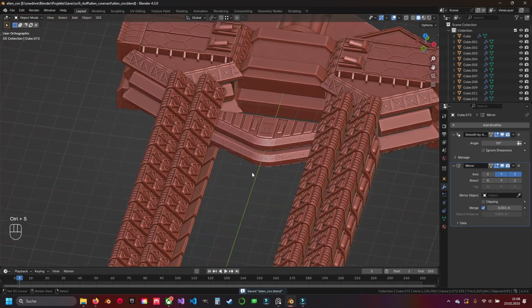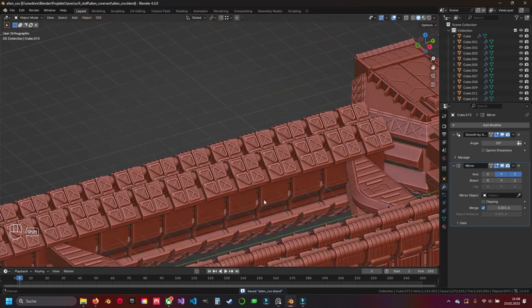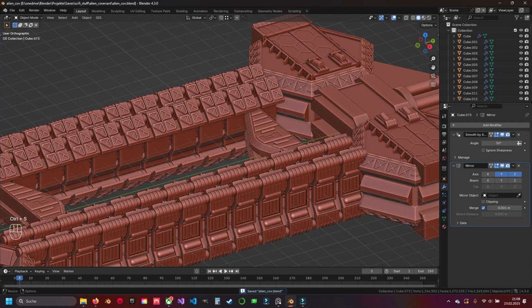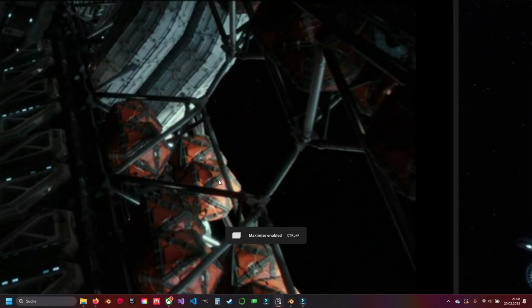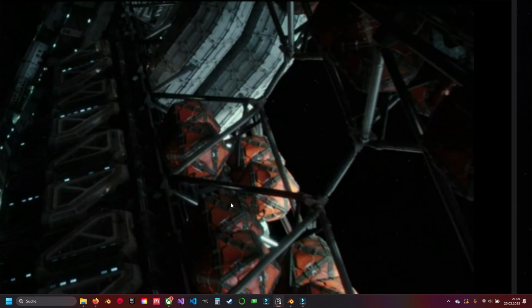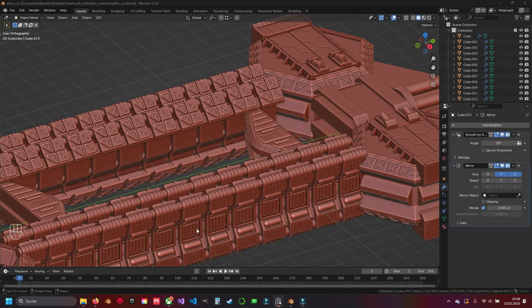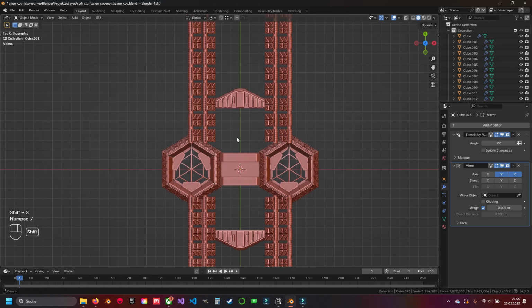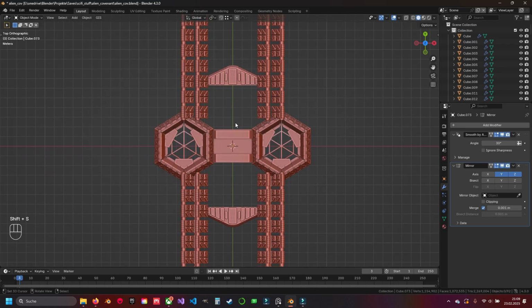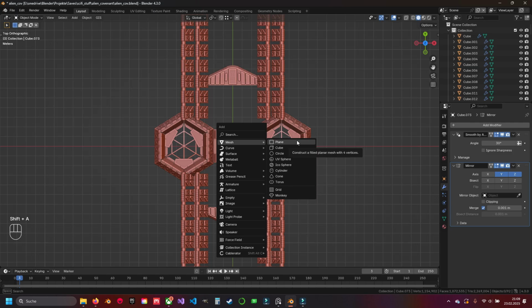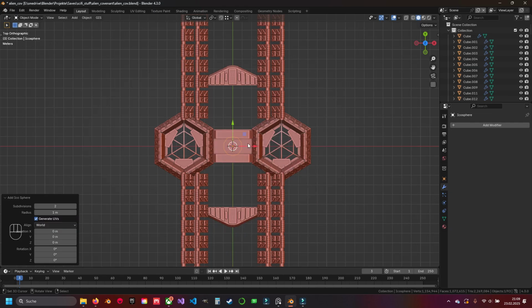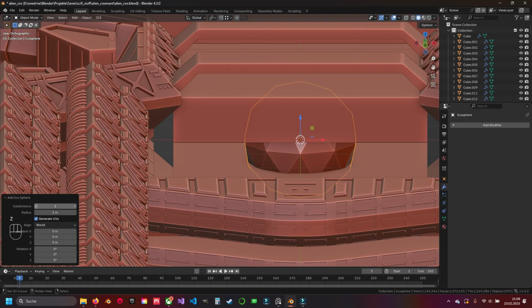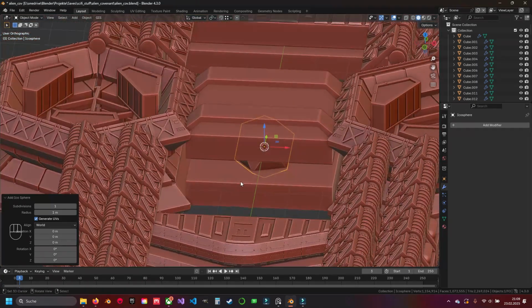Alright, let's add quick some other details. I want just to close that area a little bit. I can't really tell what it is, but I think here is some oxygen or something like that inside, so we are going to do that. To do that, first of all, cursor right into the world origin, cursor to world origin, sorry. We are going to add, let me think, I think an ICO sphere should be the right one. With 1. Yeah, that's looking like something like that.